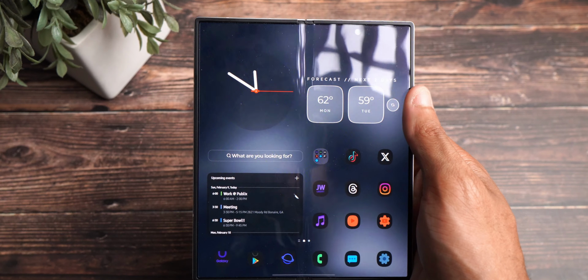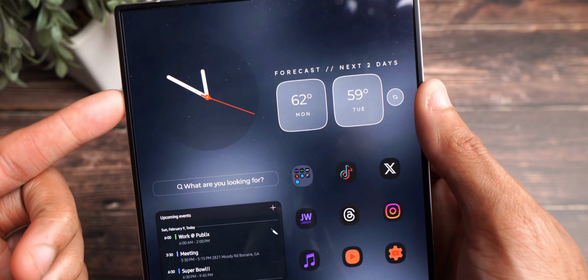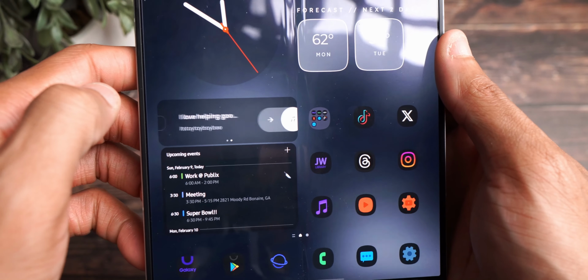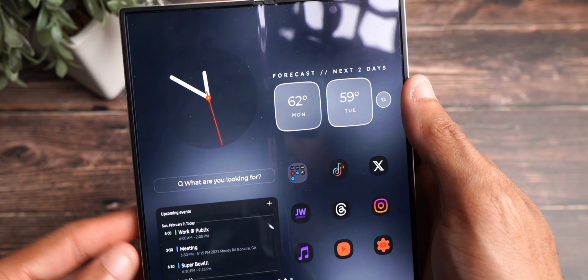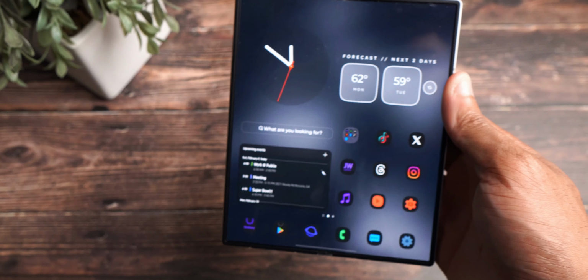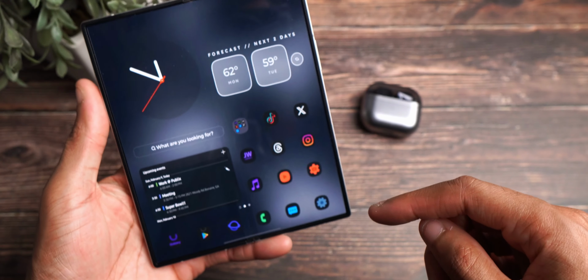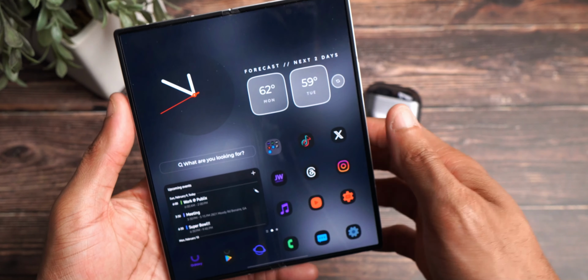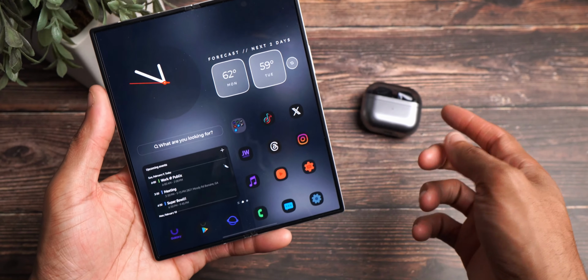I still have my apps available for me to click and choose on here in this tablet form, if you will. My clock up here, my forecast for weather, and then my Google widget right here, which also doubles as a music player widget. And so that's my setup on the inside. Largely this hasn't changed, just the wallpaper, and I'm glad that I maintained it this way because it allows me to still gain access to apps that I want to at the press of a button without having to rely on the edge panel when I have more screen real estate to work with here on my Galaxy Z Fold 6.